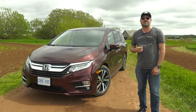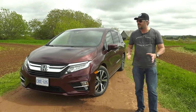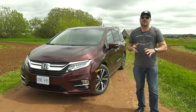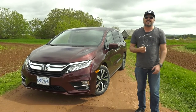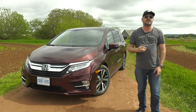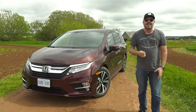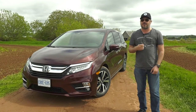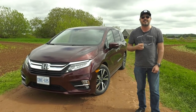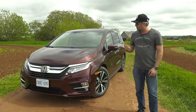Hey, what's up everybody, welcome to Car Question. We're here in Prince Edward Island, Canada, to test the new Honda Odyssey. The minivan segment is less and less popular over time, but this is the perfect choice — the ideal choice for a family on the go with a lot of stuff to carry around. Even Brian O'Connor from Fast and Furious switched to a minivan because of the newborn in his family. So this week at Car Question, a quick review of the new Odyssey.